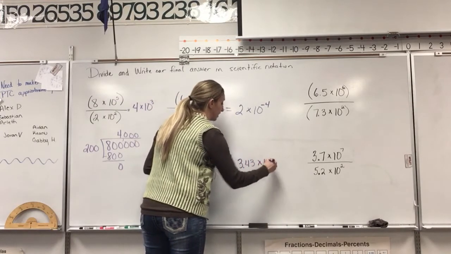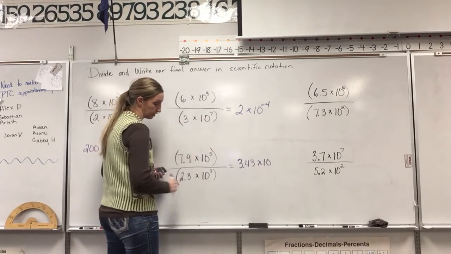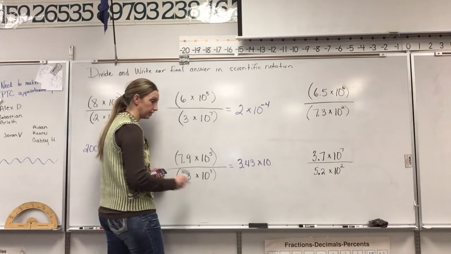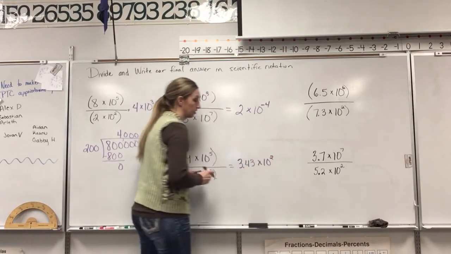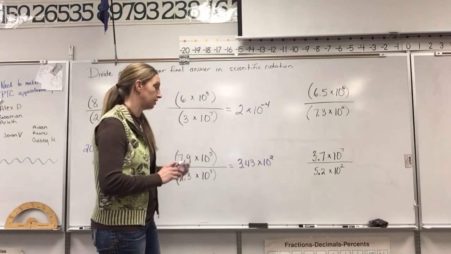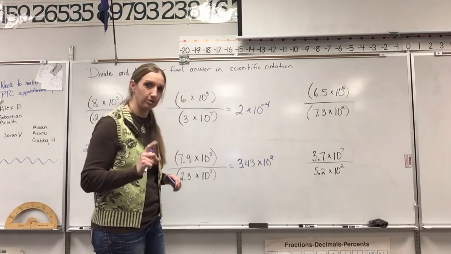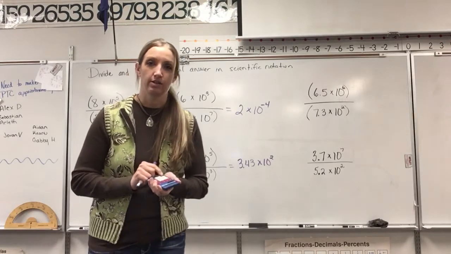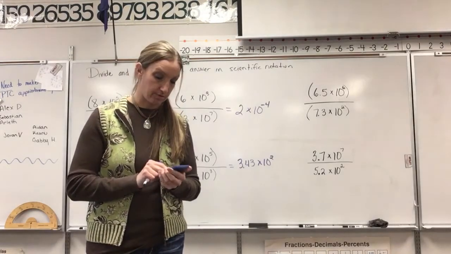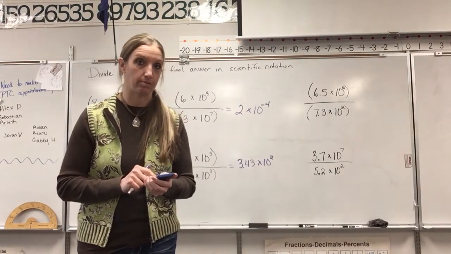It's always times 10. And then I'll subtract my exponents, and 5 minus 3 is 2. Okay, that seems simple, and just like always, there's a little catch. There's a little hook. Every once in a while, something strange will happen, and we may need to do another step. So let me tilt this just a little bit.